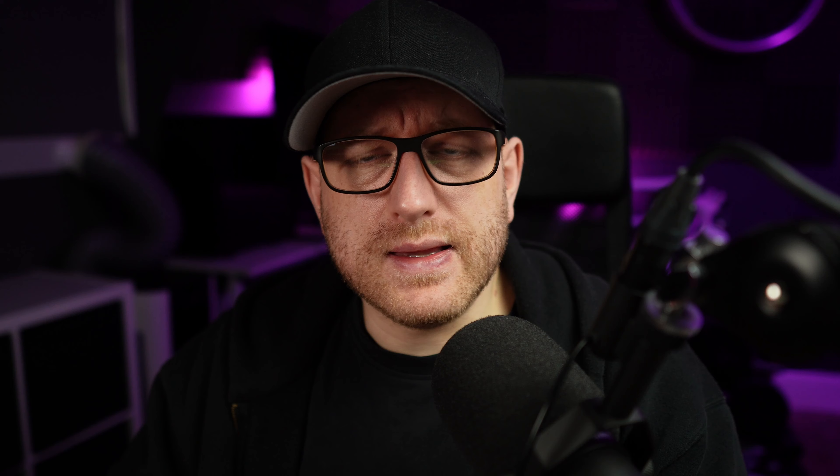They should be available now from wherever it is that you buy your earphones, so I'll leave some affiliate links down below. Moondrop also recently released their Stellaris, which has the physical design similar, although a little bit bigger, to their Moondrop 2 and the sexy paint job of the Starfield combined into one earphone, but using a 14.5mm planar magnetic driver. First impressions I've seen online are that they look to be a little bit shouty. I've not heard them myself and they certainly look way too big to fit in my ears, so I probably won't bother picking them up. But if you do want to pick them up, they'll set you back around about £100 or $110.